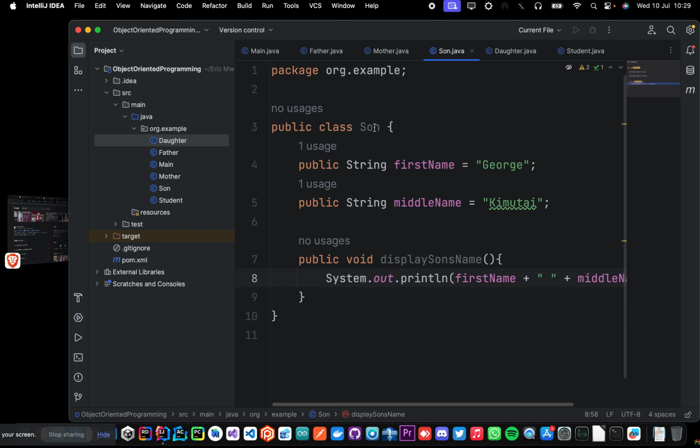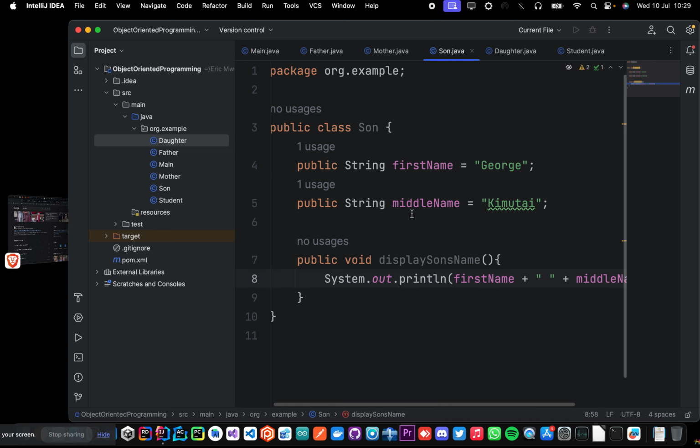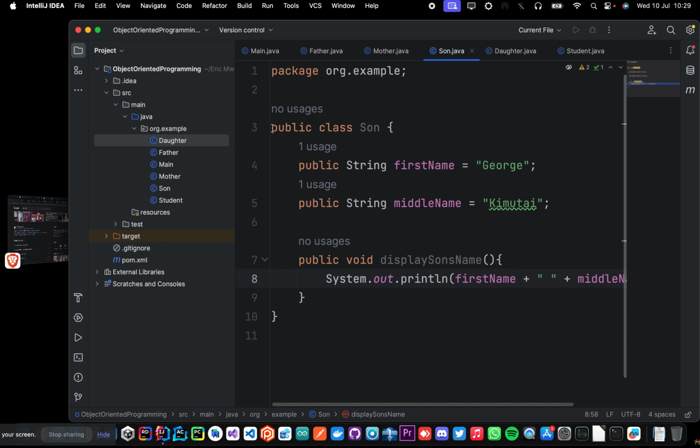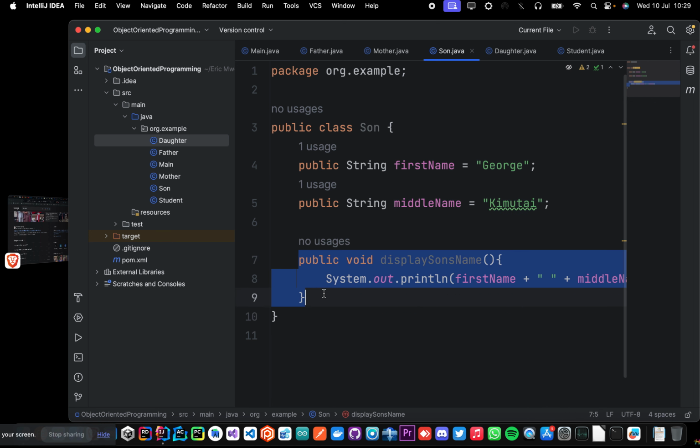So now to display this son's name, we can come to the main class and create an object of the son so that we can access this method.